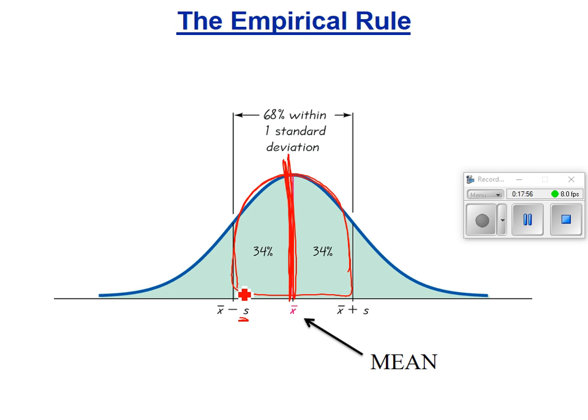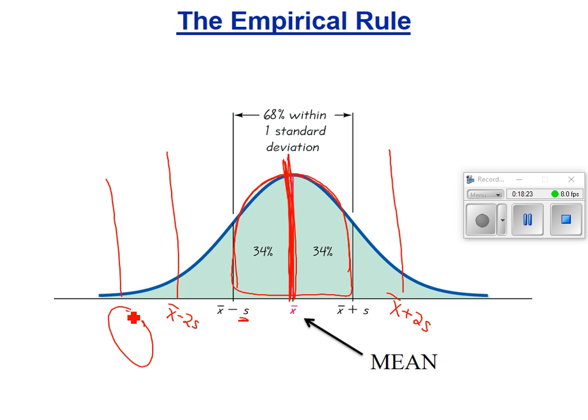Then on the next slide, or it might be this slide, I don't know, they're going to put another one out here. Instead of X bar minus S, guess what this one's going to be? X bar minus 2S, because then you go down another standard deviation, and up here you go X bar plus 2S. So you add a standard deviation. Then you're going to do the same thing. What do you think this is going to be labeled? Instead of X bar minus 2S, it's going to be X bar minus 3S. This one over here, plus 3S. And we're saying 68% of the data will always fall in here.